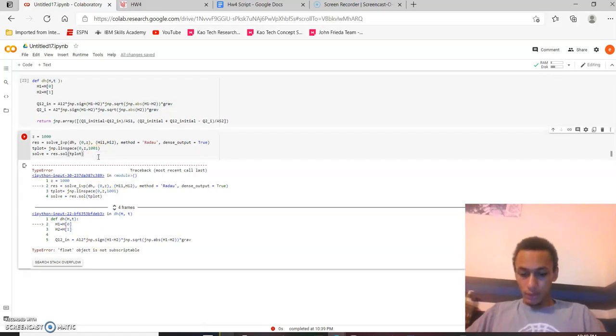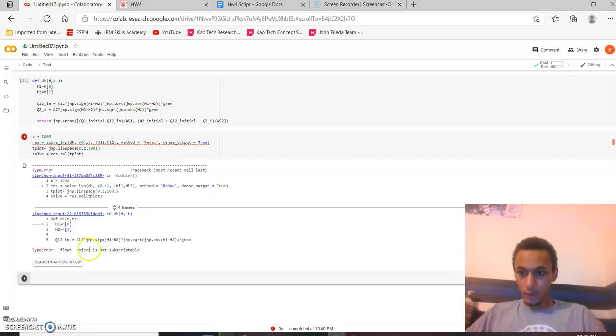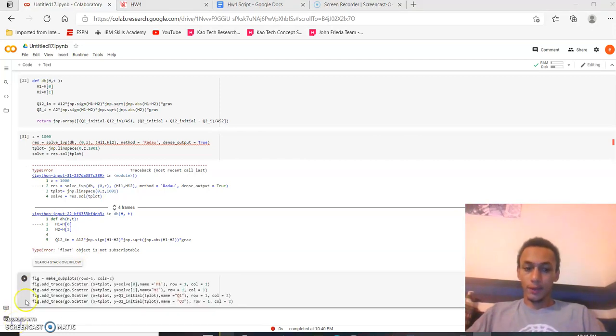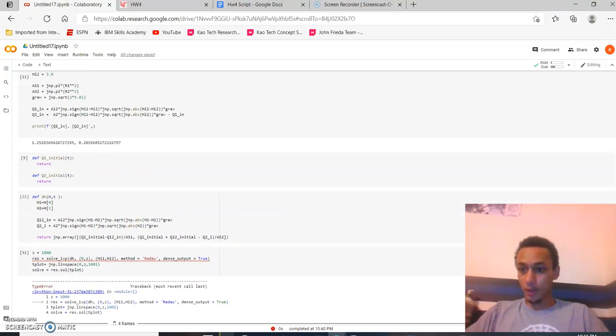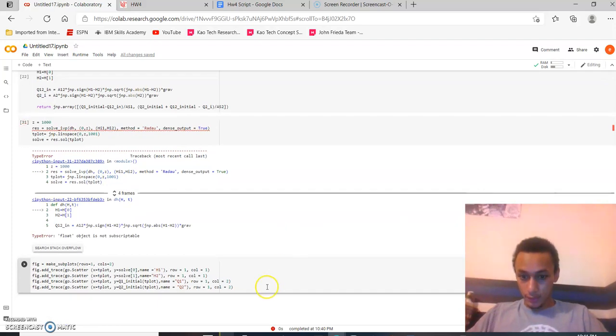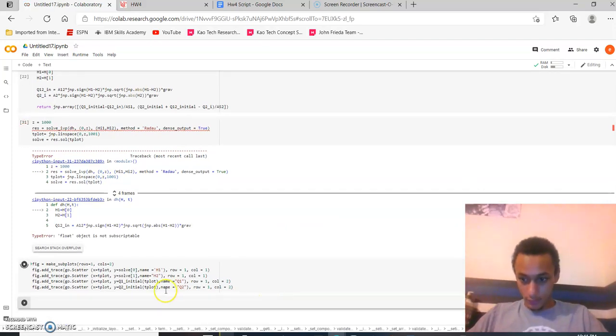As we continue, I'm going to pause and add the graphs. So these are the graphs that we're going to add. We do make subplots, rows 1 and columns 2, because we're going to have 2 columns, so it splits it. Two of the lines or functions are going to be on the same graph. But now that we do that, I realize we need to go back. So let's shift enter here.